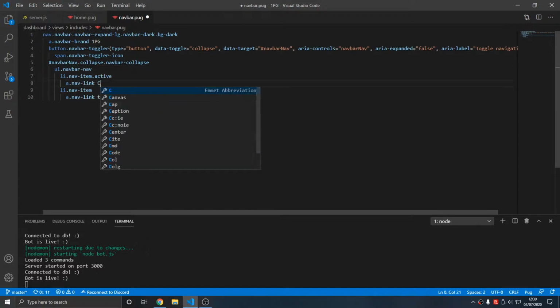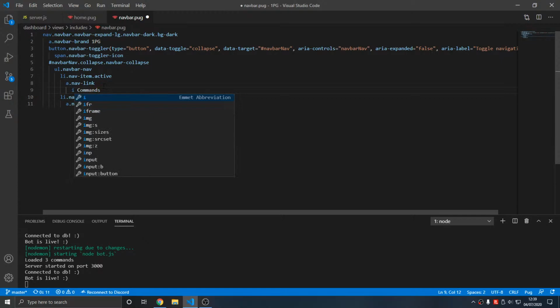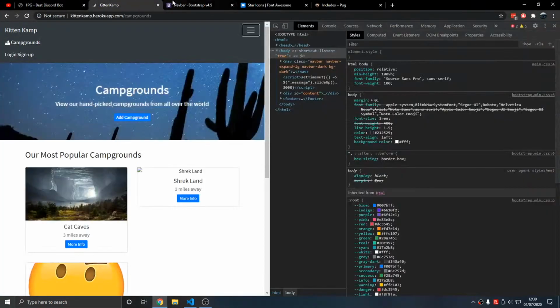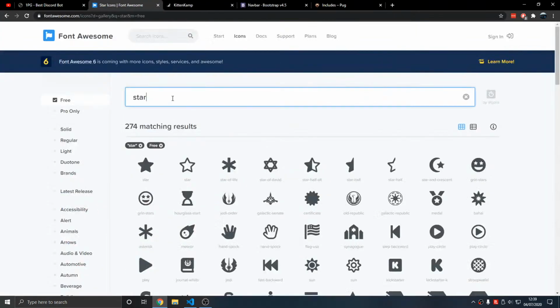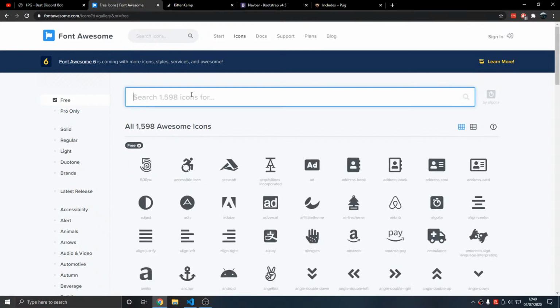So we're gonna have a link to commands, and then we also want a special little icon i.fas. So let's make sure command terminal. We can have terminal. This we're going to use code.